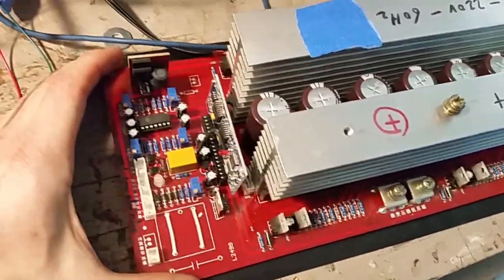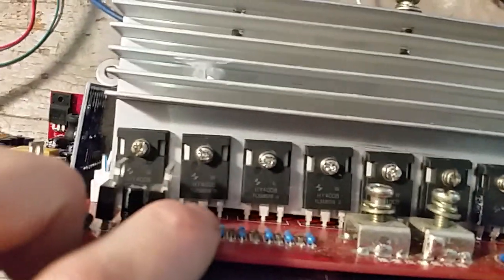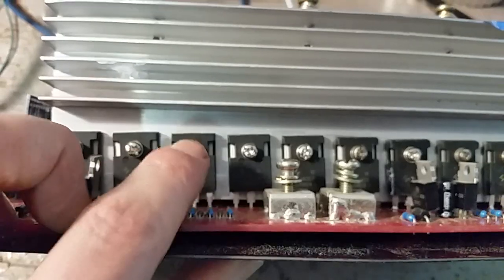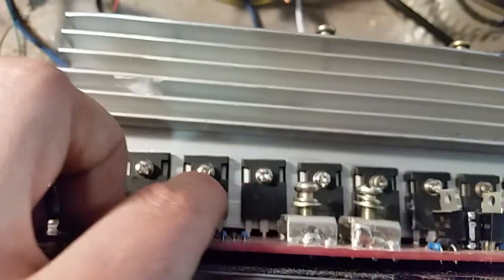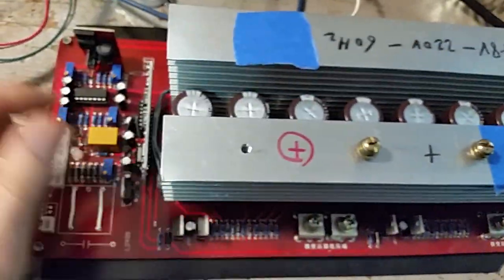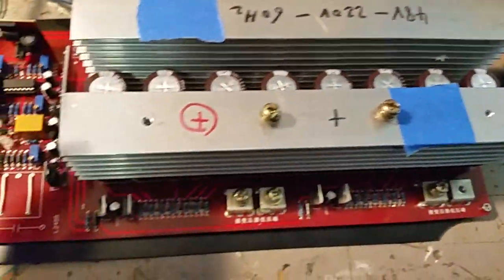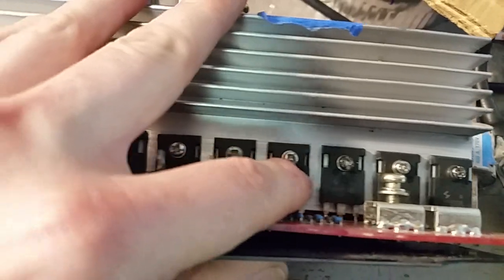What would I recommend if you were going to build or test one of these further? Let's talk about the MOSFETs first. You want something with a very low on-resistance, or RDS on — the lower, the better. You can get very low values if you get a low voltage rating. The lower the voltage rating, the higher the current. But if you're doing higher voltage applications like 60 volts or even 100 volts, you're going to sacrifice your current ratings. That's where you might want to consider IGBTs. MOSFETs work well in lower voltage applications where you can get really low RDS on values.